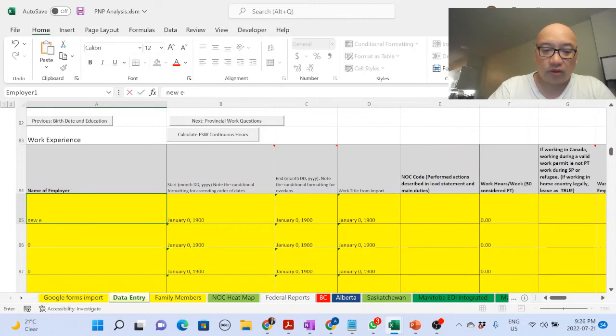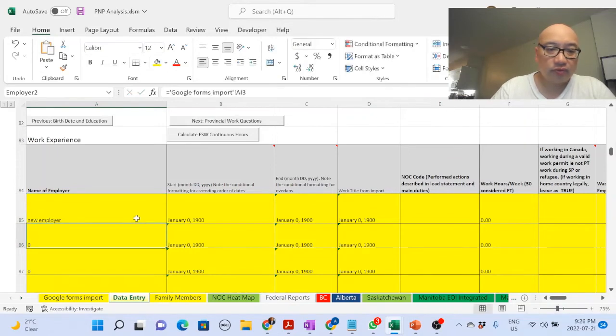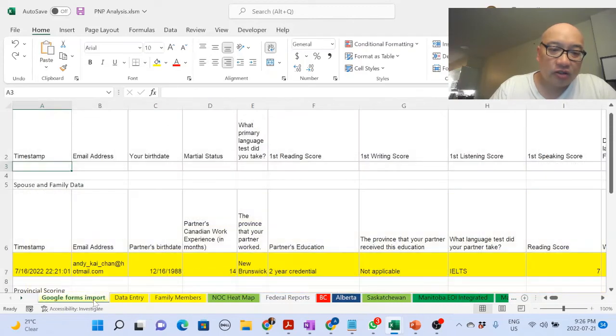as a new employer, right? Because what it's doing now is the other cells are looking to this other tab, but you could easily overwrite it. Okay, so I'm just going to cancel that. So I'm going to set it back. So here's where I'm planning on copying in the data.